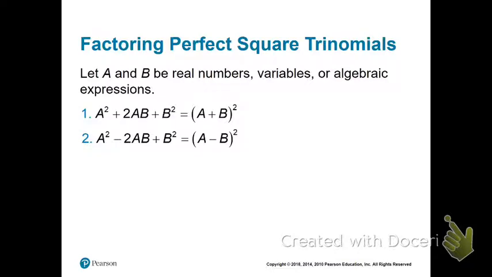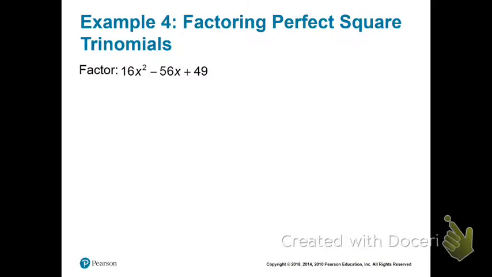All right, so there is a way to factor with perfect square trinomials, and if you think you can see it, then you can try it. But I noticed students have trouble with it. So could I still factor it as an alien? I can. The difference is my numbers are going to be big usually, okay? But we can still do that. So let's try this just as an alien. So we're going to factor 16x squared minus 56x plus 49.